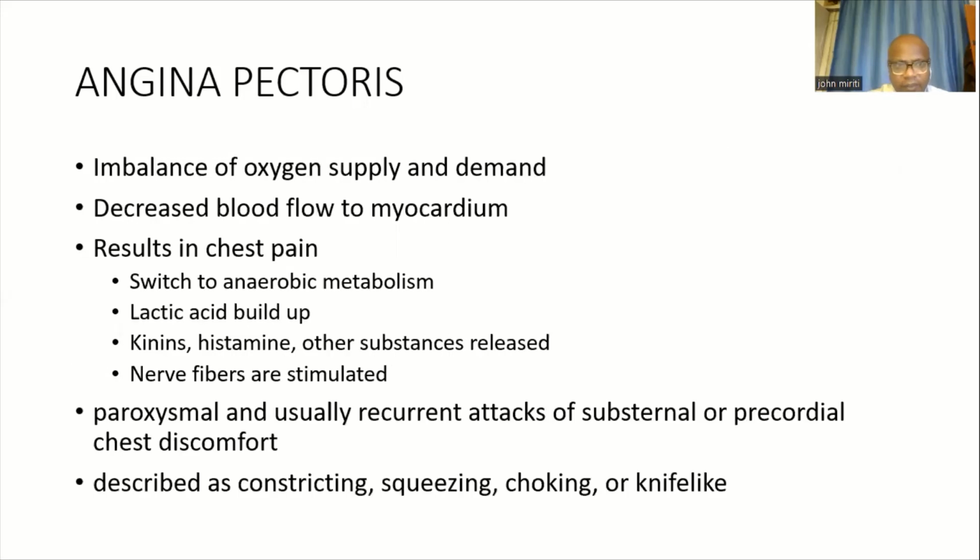So in angina pectoris, there is an imbalance of oxygen supply and demand, resulting in anaerobic metabolism, which results in lactic acidosis, causing acidosis in the myocardial cells, which now start getting sick, they get destroyed, and then they start not functioning well. There is increased blood flow. So the result is chest pain because of the buildup of this lactic acid. And there is activation of kinins, bradykinin, histamine, and other substances released in this case.